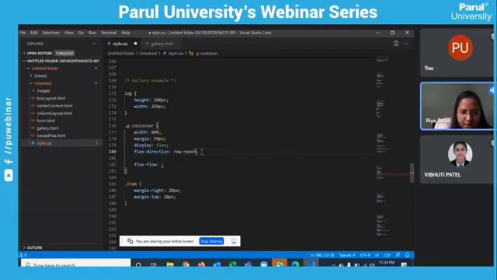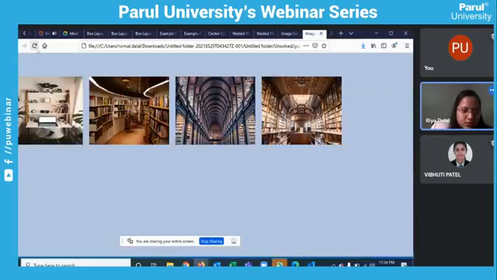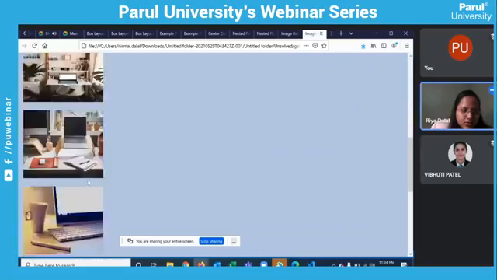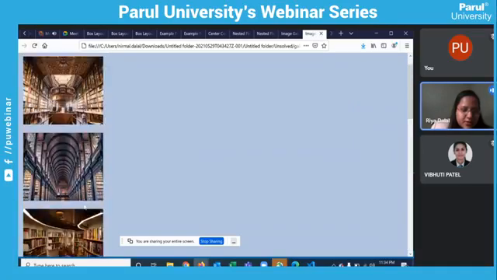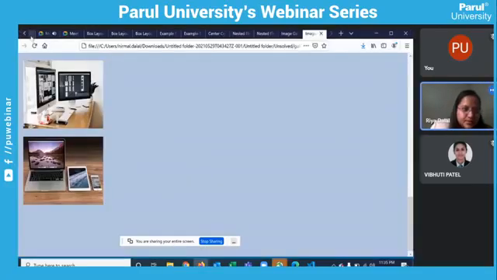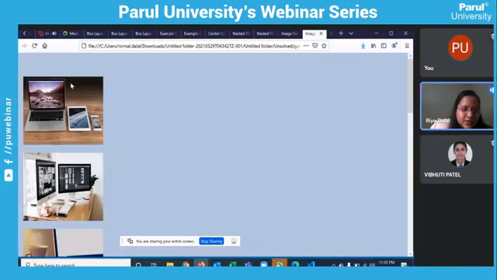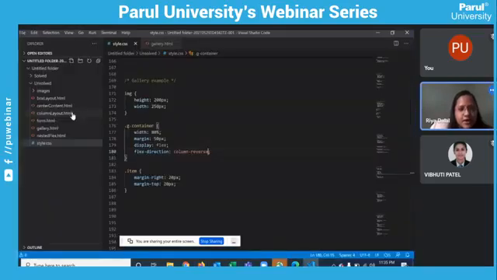And we can also check other flex-direction values. The flex-direction property has the values row-reverse, column, and column-reverse. Column is displayed like this, and in column-reverse the last image will display first. Let's check that also. And yeah, the output looks like this, the last image first.